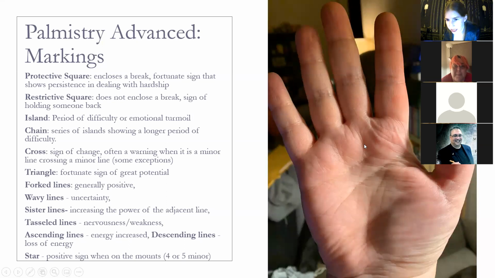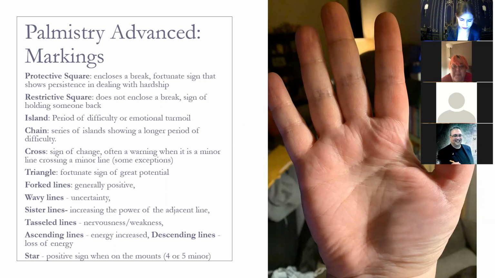So I see some stars here, positive sign. I see a cross here. I see the mystic cross here, and there are often many. And the mystic cross is always between the head and the heart lines. And then I'm seeing some children lines here. I can't quite see it far enough to look at the relationship lines, but there are a lot of lines on people's hands. And you're going to need some good light in order to read them.